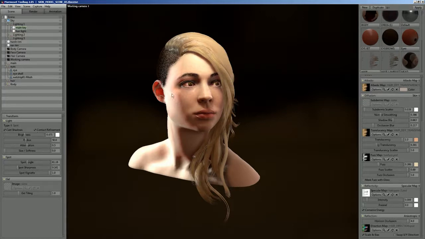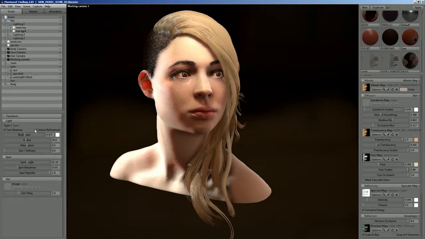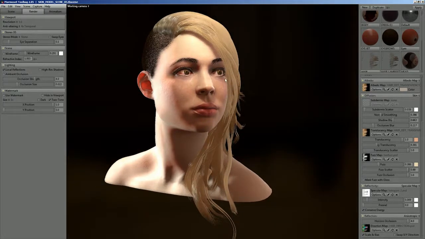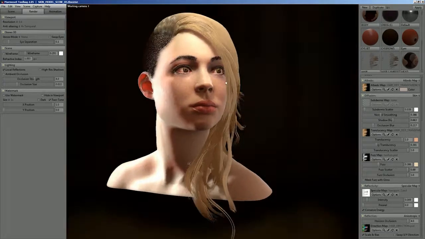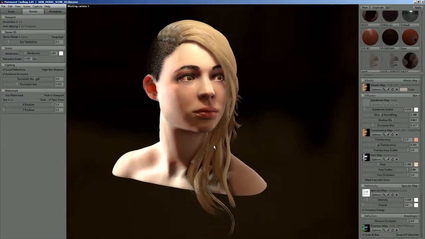It helps a bit in certain cases, and the ambient occlusion helps quite a bit as well. But that's just something to be aware of. See, like most of the shadow there along this, really the hair should be shadowing the face here, but it's not. It's just a technical restriction that we have dealing with the shadow mapping system that we use. So I don't really have a solution for that.